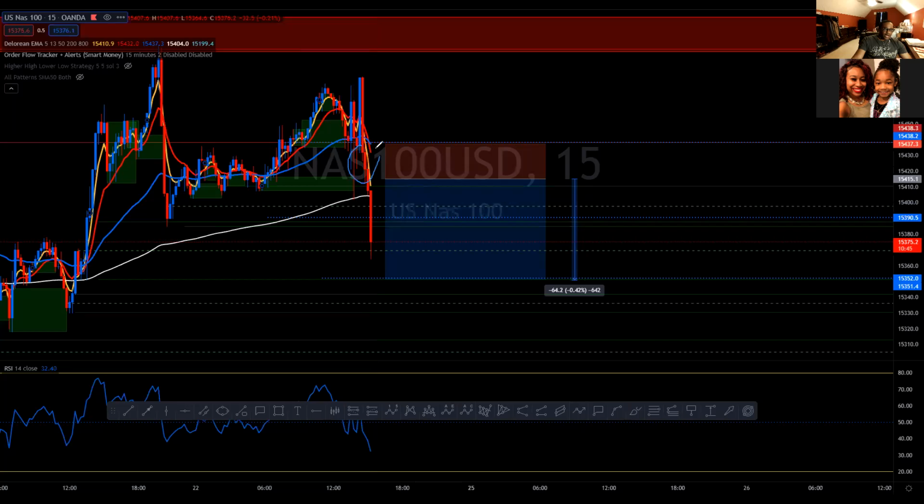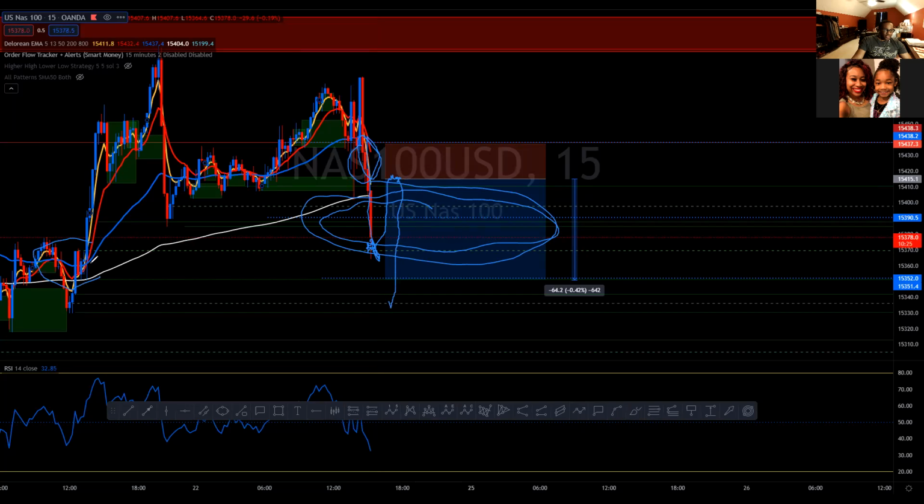So the Delorian crossed over. The yellow crossed the red, and look how it drops. We could have even stayed in this trade. And we hit our first take profit right here. Okay. We might even possibly hit the second take profit, or the banks might reverse this and bring price back up to create more momentum and drop it here so they can fulfill this sell order that they couldn't do on this imbalance move here.